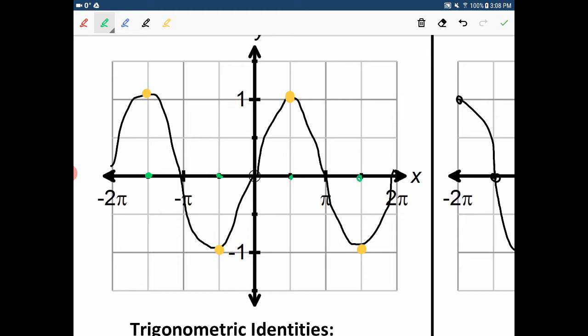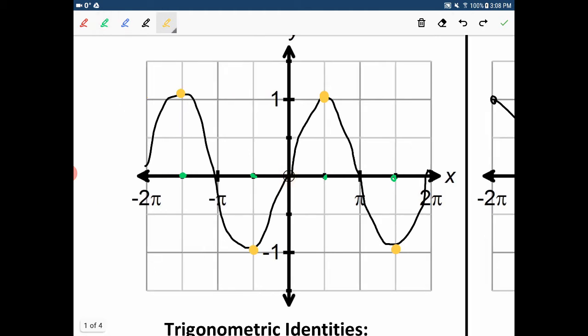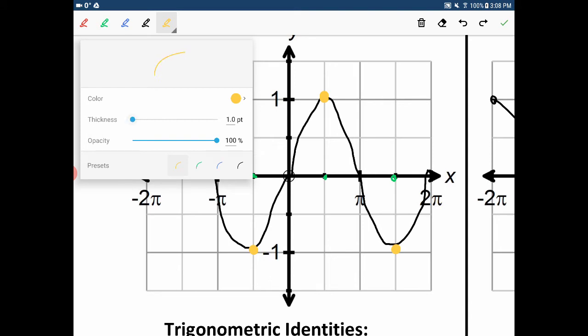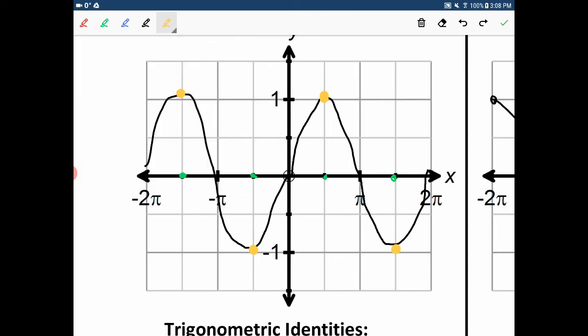What may not be completely obvious is here. I should have used the yellow again. Let's switch to yellow. It's not letting me do what I'm trying to do. Anyway, you can see there the slope is, it's hard to tell exactly what that is, but it is actually +1 at that point. It's easy to tell it's positive, but you wouldn't necessarily know the value. I was supposed to use green there. So that's where our derivative would lie.